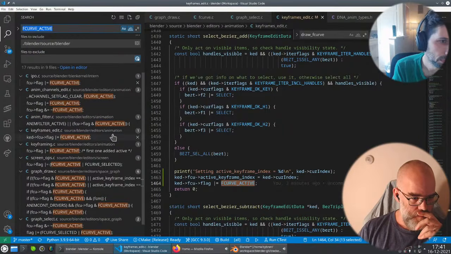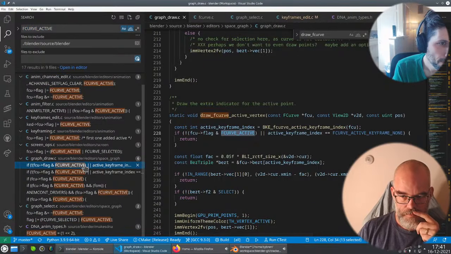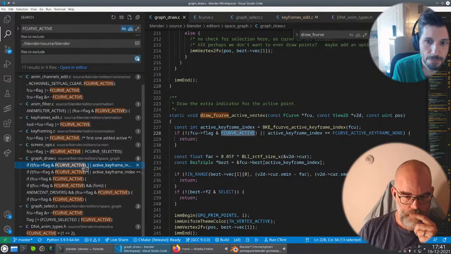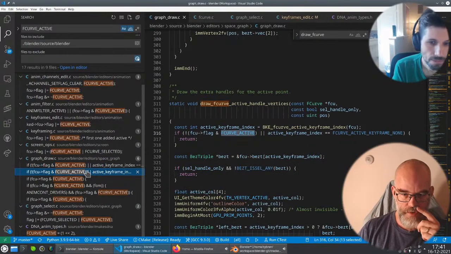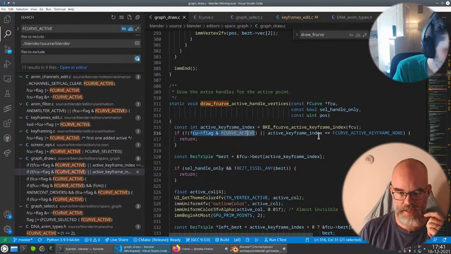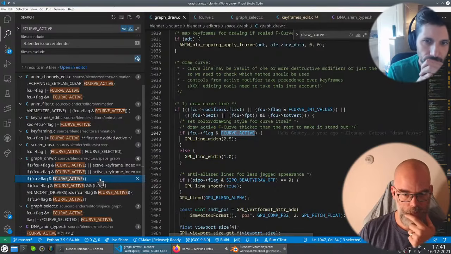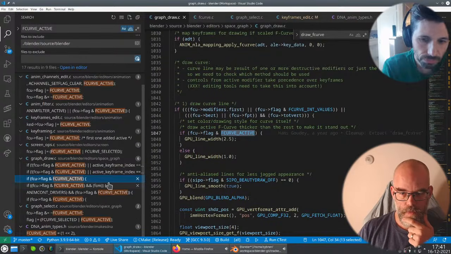Yeah. We have graph draw. Yeah, this is for drawing the active keyframe that checks whether the curve is active and the current key is the active one. Yeah, this is drawing code.